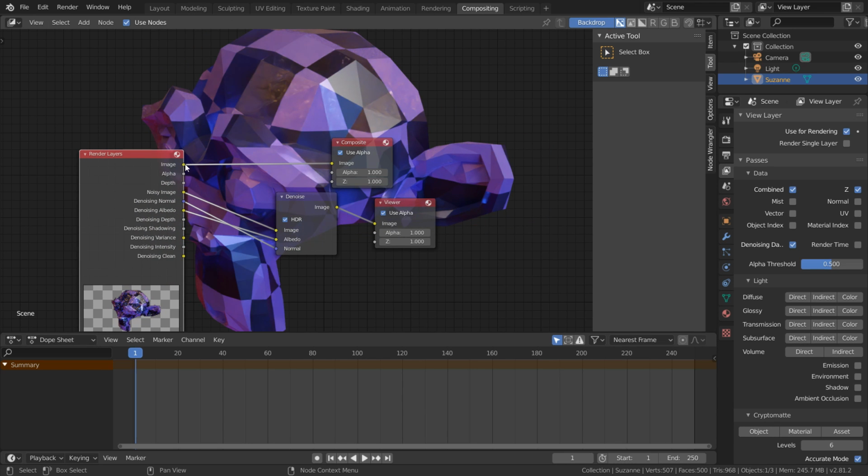And just for reference, here's what using our standard image looks like, which again is much blurrier, and this is our denoising result without using extra information from the albedo and normal outputs.